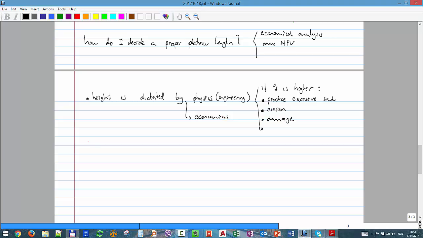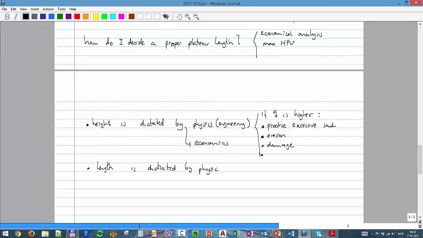While length is dictated just by physics. I cannot say it's more economical to produce 3 more years, and then force my production system to produce for 3 more years. I think I make this mistake all the time, that I put things in the header.